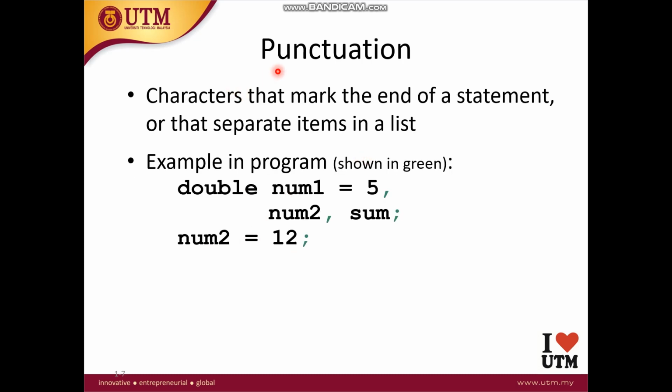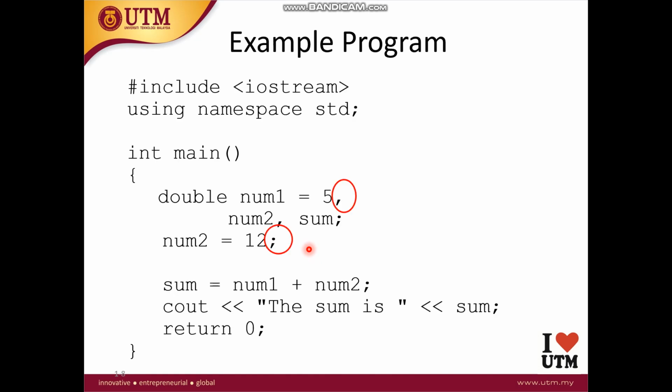Another thing is called a punctuation. The punctuations are those marks which are used inside the program. For example, this is a punctuation, this is another one, this is another one, this is another one. It separates everything inside your program. Look how they can be used inside each program.